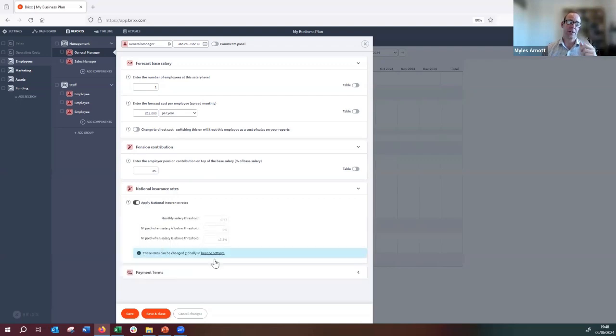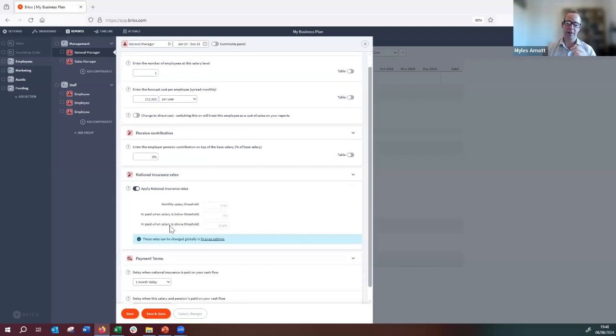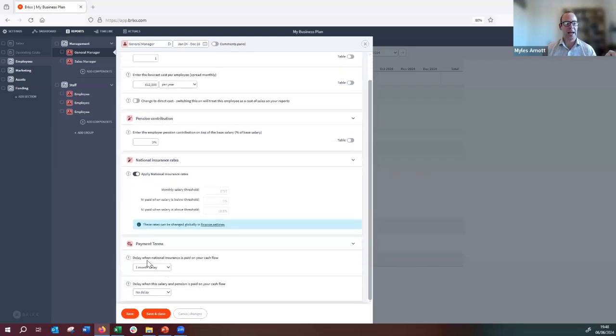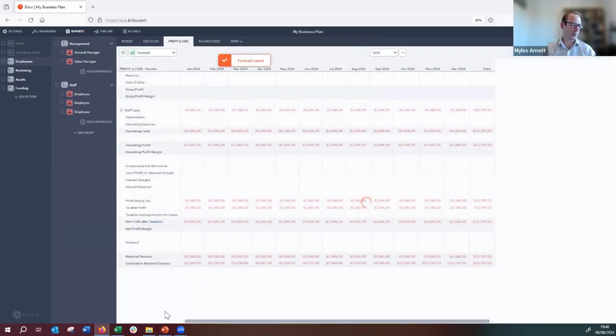And you can see here, these thresholds are the UK thresholds. So it does all of that for me. I don't have to worry about calculating national insurance thresholds. I can see here that the national insurance is going to be delayed for a month, which is standard for the UK. And we're actually going to pay our pension and salary to our employees straight away. So I'm going to hit save and close there. Just before I do, just to reiterate, what's on that screen is really hard to model. To get that accurate and right is quite a lot of work. So let me hit save and close.